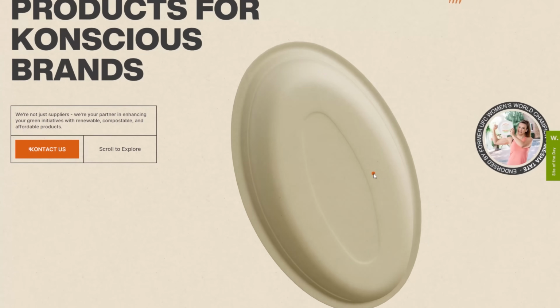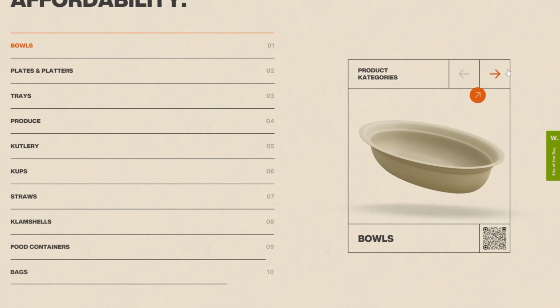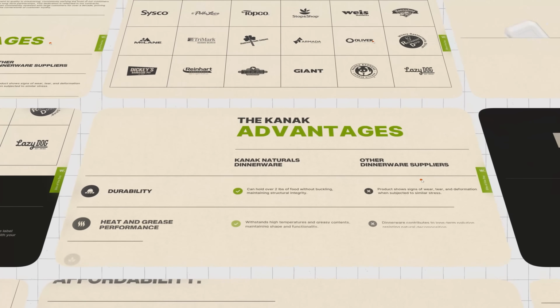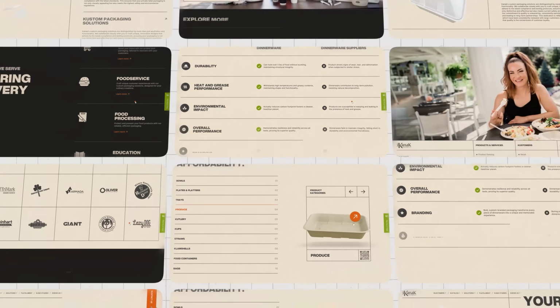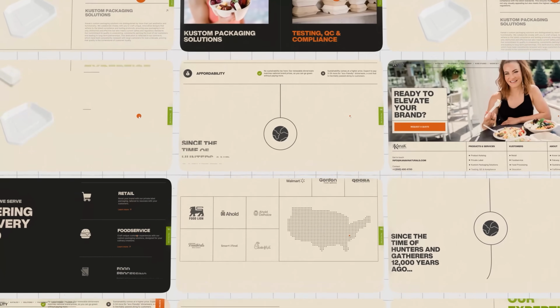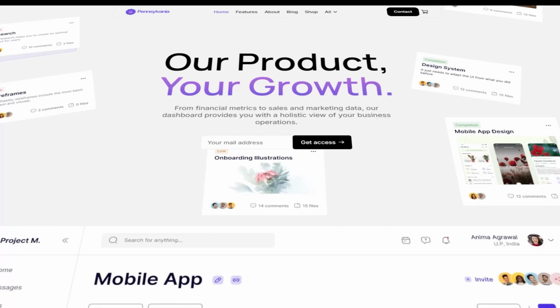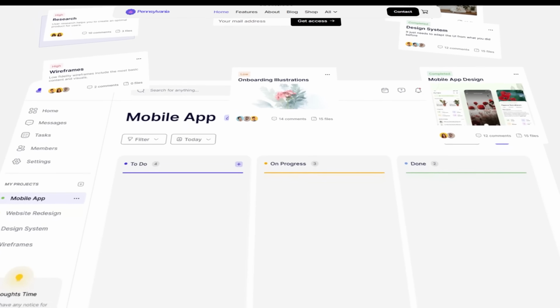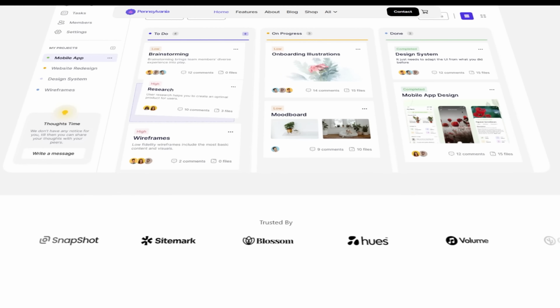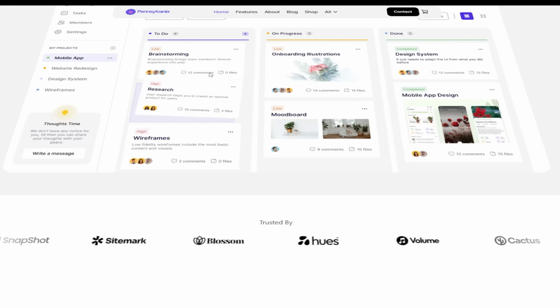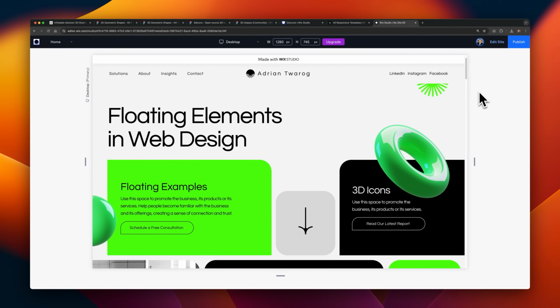While this is probably the highest level of floating elements in use, this shouldn't scare you away from using the basic versions to supplement a background or website section with just a couple of squigglies or shapes. Let me finish up the examples here with this Pennsylvania website about growing your products. As you scroll through, these floating elements actually move directly to the next section, which is a brilliant use of floating elements in execution. Now it's time for some practical examples.